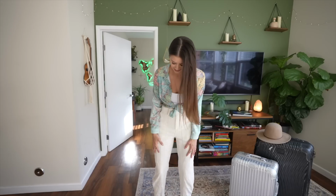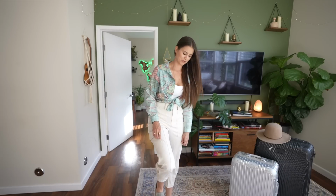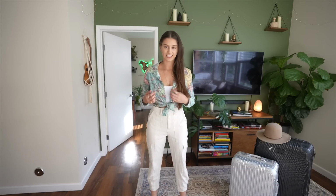So to break it down, these pants are a bit wrinkled right now because I really am in the process of packing, and I actually really need to throw everything back in the suitcases and get out of here. But I will keep going and telling you about this outfit because I really do love this one so much. And you can do this with any type of button-down shirt, and I have a white undershirt underneath this. It actually has a built-in sports bra, which is always really nice. But you'll see this is my favorite statement piece that I bring with me on all of my travels.